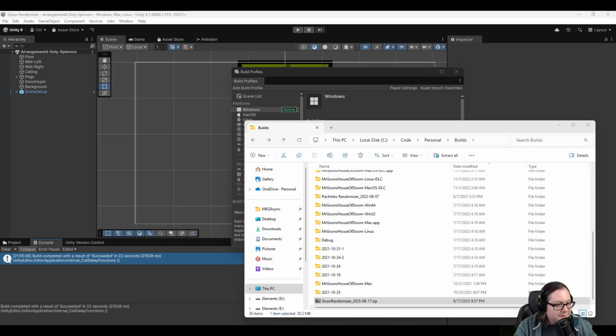It's making me manually go to the path. Can't click and drag the zip. Maybe I am just being dumb here, but okay, Goon Randomizer 2025 August 17th. Okay. Upload that.